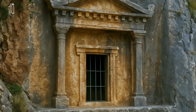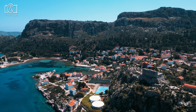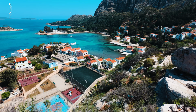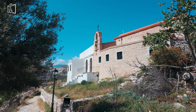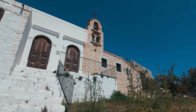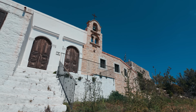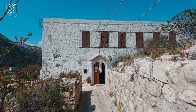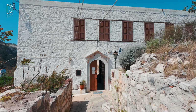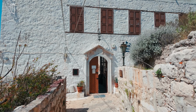walk from the harbour. At Mandraki Bay, I enjoyed a more local feel, with fishing boats bobbing and cats lounging lazily in the sun. I visited the modest church of St. Nicholas and St. Dimitrios, hidden among houses and filled with a sense of timeless peace. Exploring the Archaeological Museum of Kastellorizo helped me better understand the island's fascinating blend of Greek, Ottoman, and Italian influences.